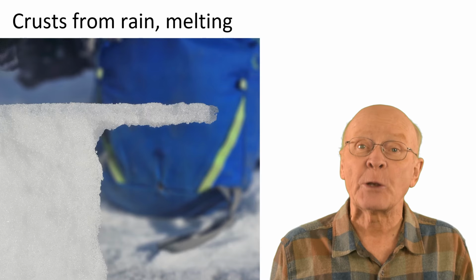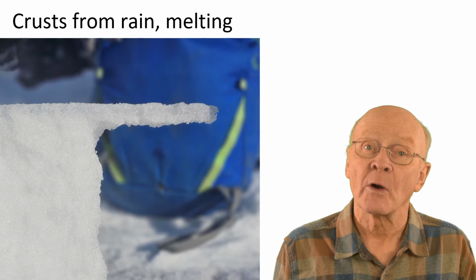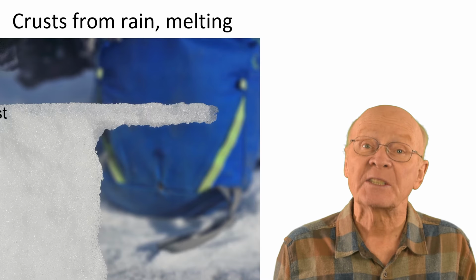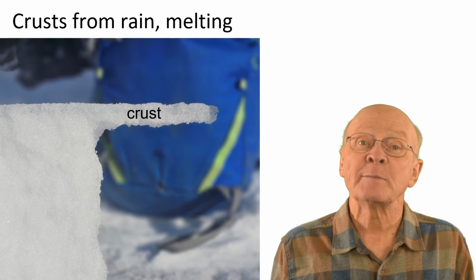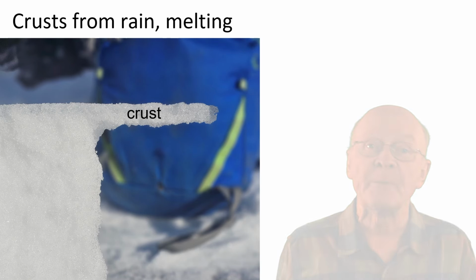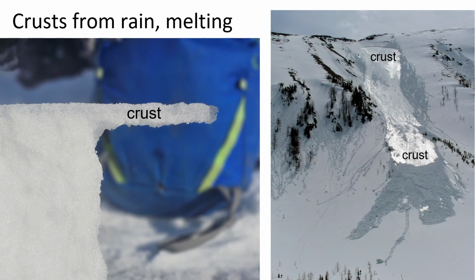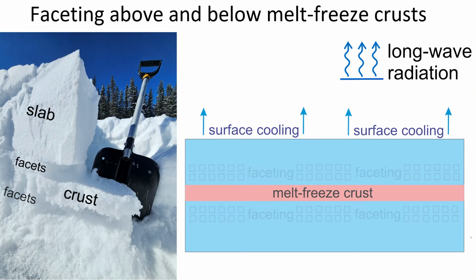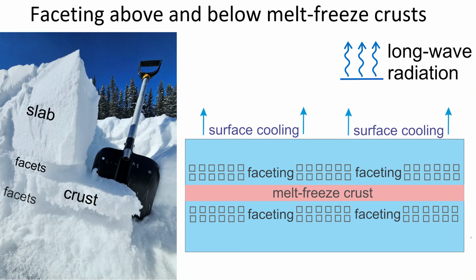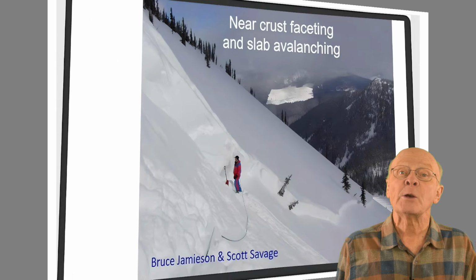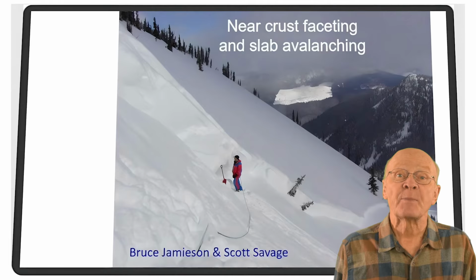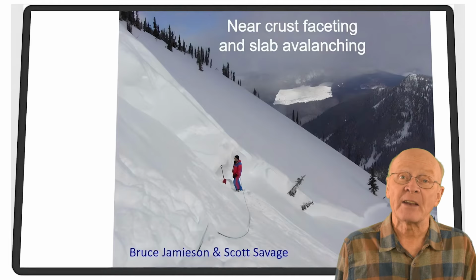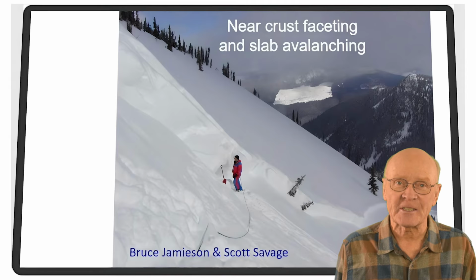When rain-wetted snow freezes, it forms a rain crust, or more generally, a melt-freeze crust, which can persist in the snowpack. Sometimes melt-freeze crusts persist for an entire winter as potential bed surfaces for slab avalanches. Also, weak layers of faceted crystals can grow above or below a melt-freeze crust, especially when those crusts are not too deep and the snow surface is cool. For a video on faceting near a melt-freeze crust, search for near crust faceting avalanche. But whoa now, we're getting away from the energy exchange at the snow surface.